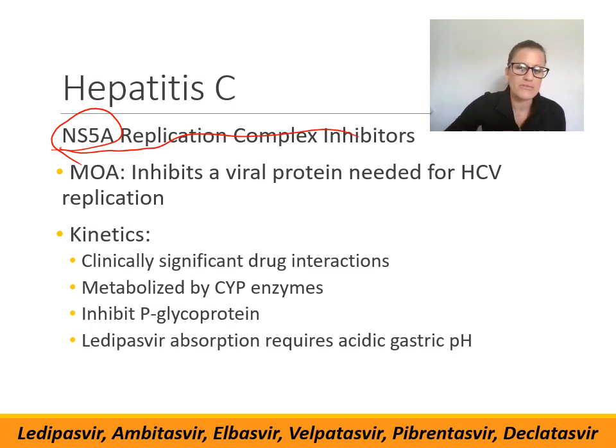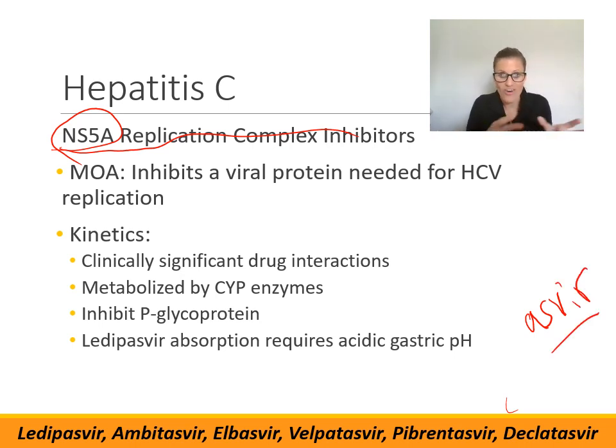You see examples of the drugs down here at the bottom: Ledipasvir, Ombitasvir, Elbasvir, right? You notice all of them end in asvir. Okay, the names all kind of go together with all of these. So if you memorize the endings, you can always kind of pick it out. So asvir are these replication complex inhibitors.